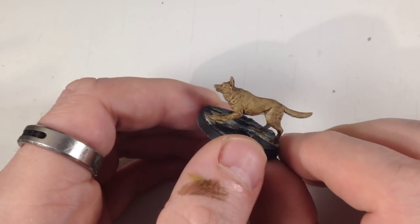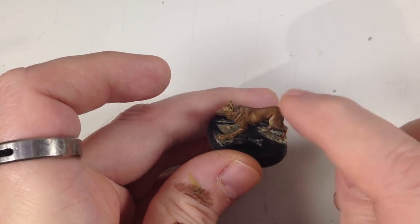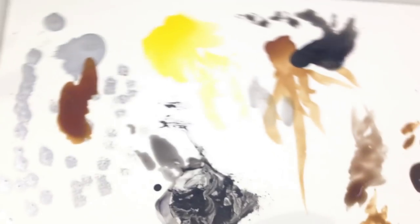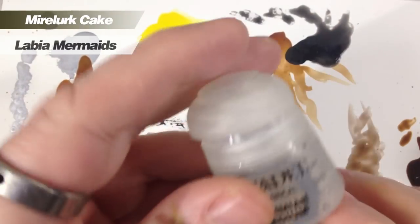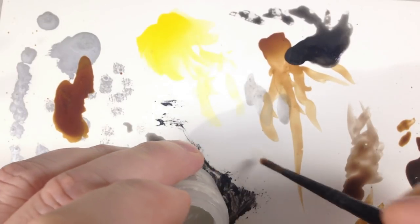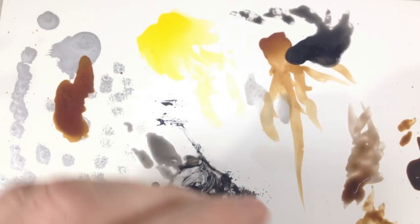It's starting to look more brown and the details are coming out with that shade. The next step is to put the darker areas of fur on — around the muzzle, back of the ears, neck, the saddle area, the back, and top of the tail. For this we're going to do something different: make a glaze out of Agrax Earthshade and Lahmian Medium. I'm getting four scoops of Lahmian Medium and one scoop of Agrax Earthshade.